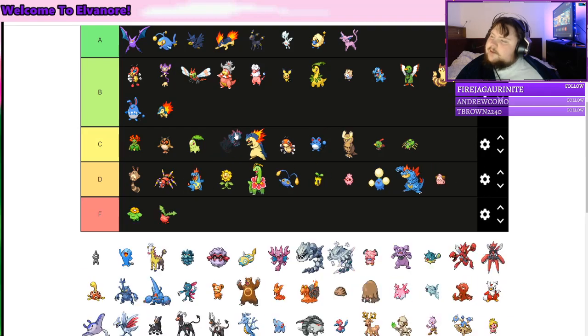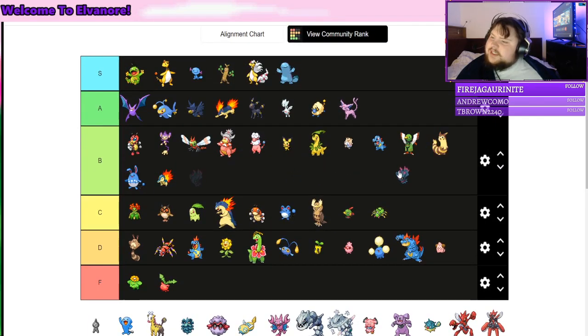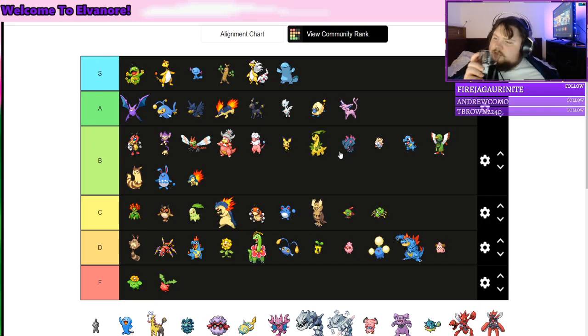Misdreavus. Misdreavus is pretty nice. I think that's a pretty decent B Pokemon. Like, up here. I like Misdreavus, and I like Mismagius too, but Misdreavus is a G. I like it a lot.